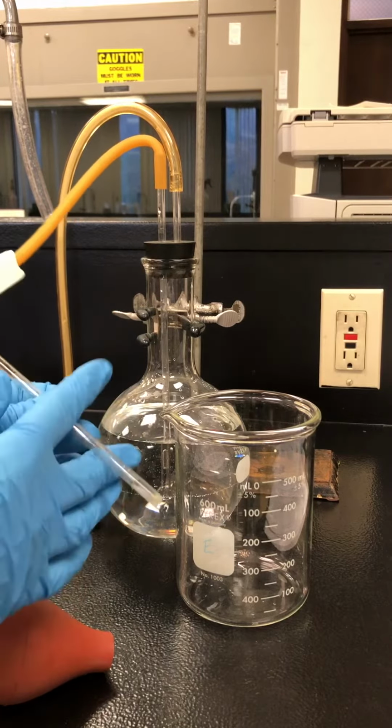So we're going to start with our tube unattached to the test tube. So this stopper will not have anything attached to it. And we'll start with our clamp completely in the open position. So you can see that my hand is, you can see the gap right there. So this is completely open right now.